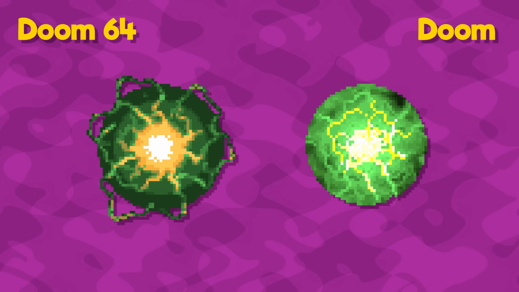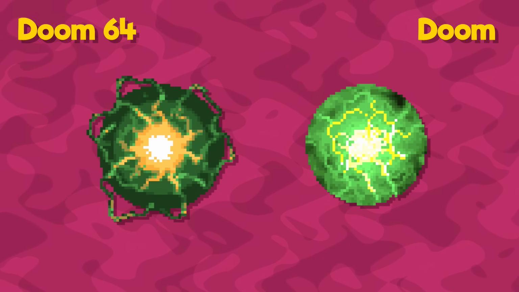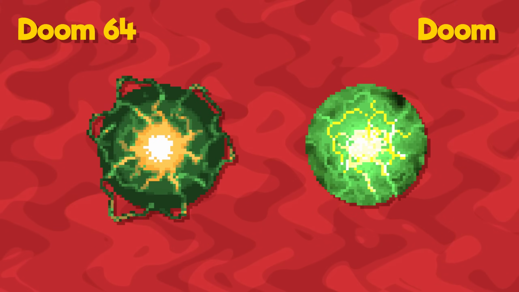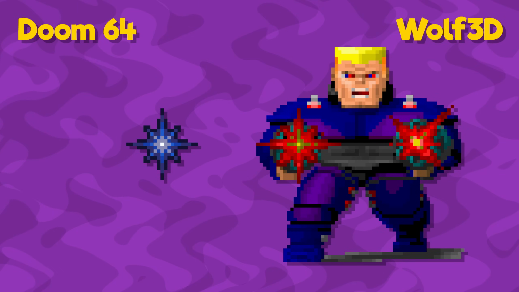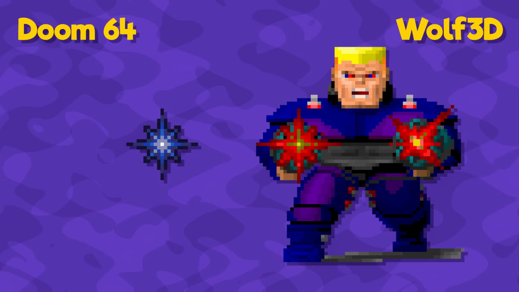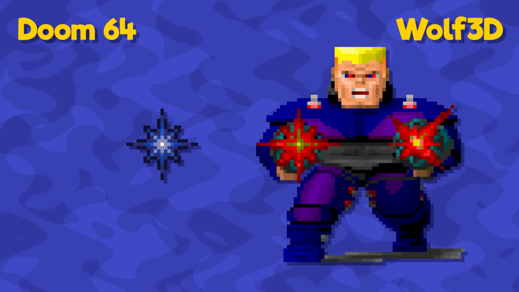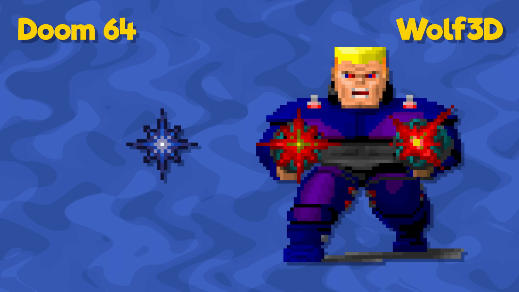The sprite of the BFG ball is also identical to the PC games, at least in size. It seems they only took it as a base and then drew on top of it, making it look far more superior. There's also this frame of a blue particle effect, which looks very similar to the muzzle flashes of the bosses from Wolfenstein 3D. I'm pretty sure it's just a coincidence, because how many star-shaped patterns can you even draw at that scale, but I still found it funny.